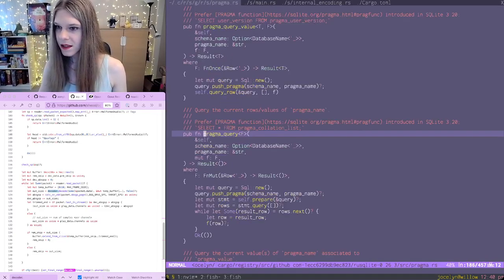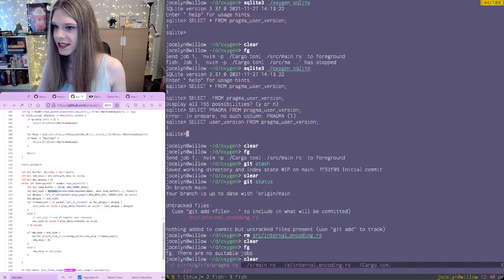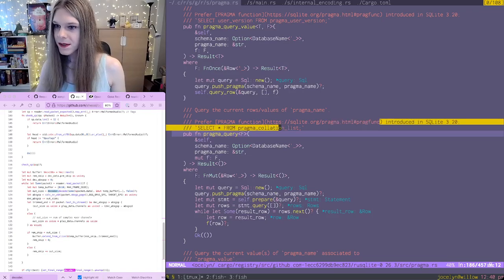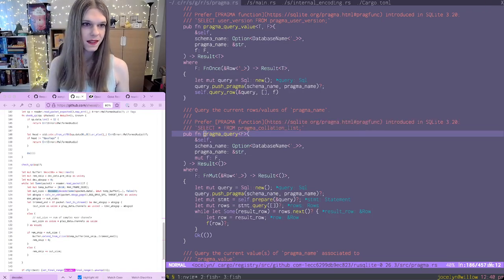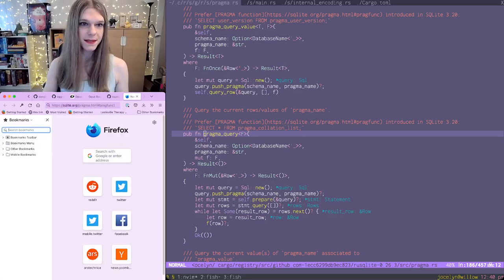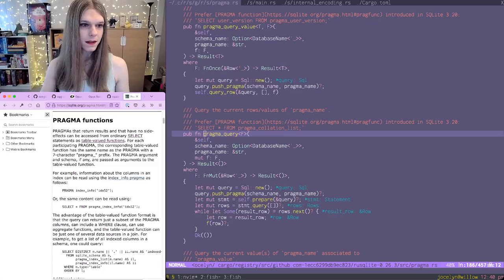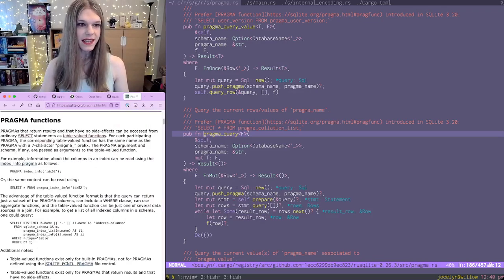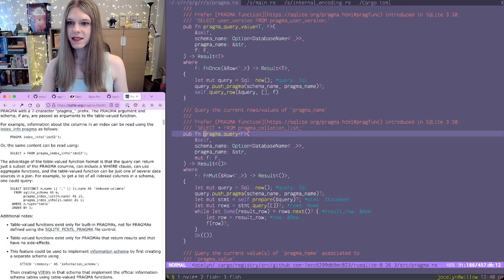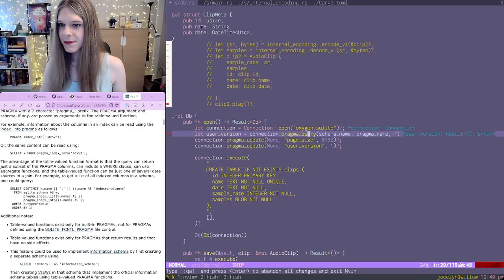It wants a function. Okay, so it says select star from pragma collection list is better. So let's look at that. Okay, and so this is just saying that we can select those directly. So we'll do that instead.